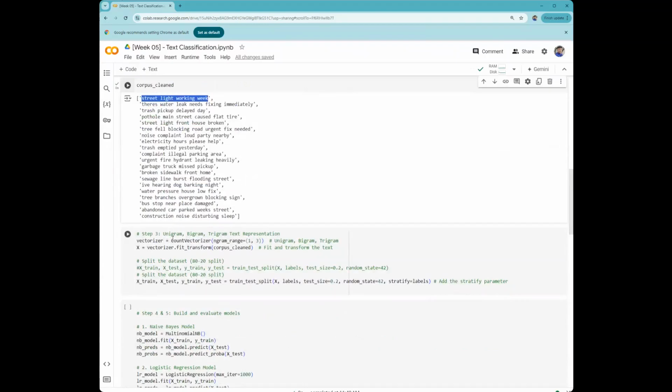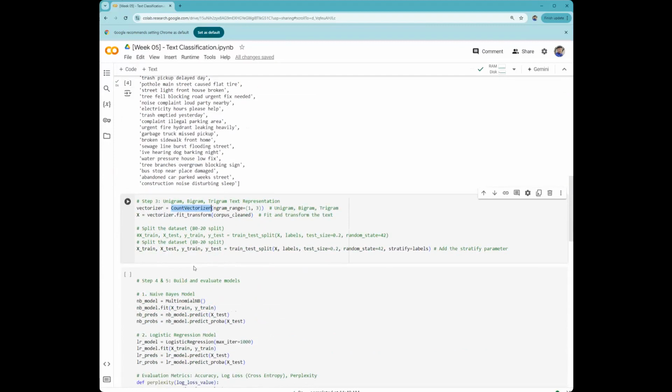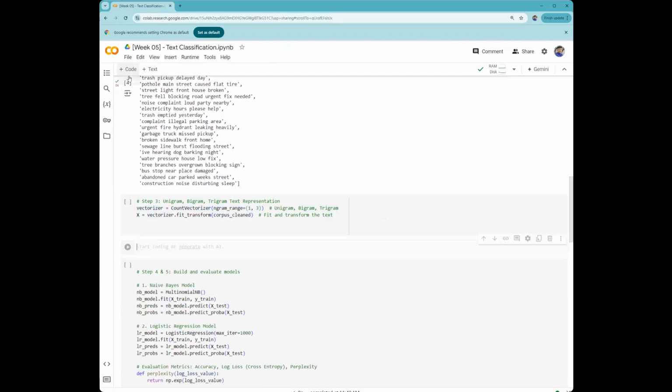And we can do the vectorization. You know already that with the CountVectorizer, we can calculate the frequency of the words. In this case, we can choose whether you want to create unigram, bigram, or trigram. So I'm using the n-gram range, which means we are going to make unigram, bigram, and trigram simultaneously. So we have the X. X means I want to use this vectorizer on the corpus. Maybe I can show you.